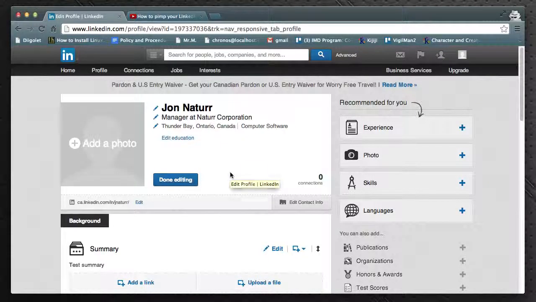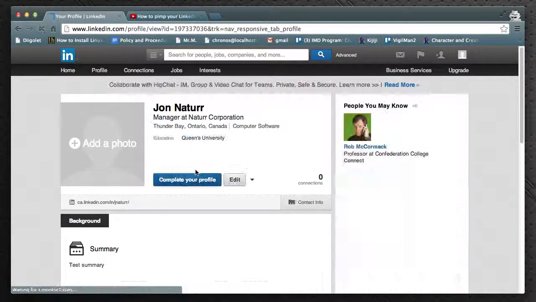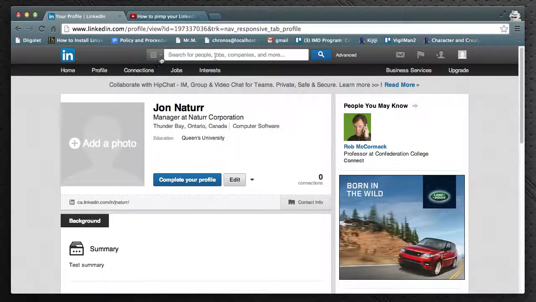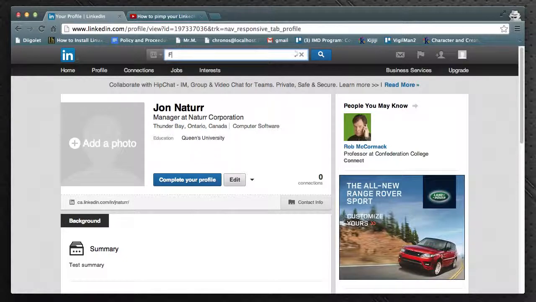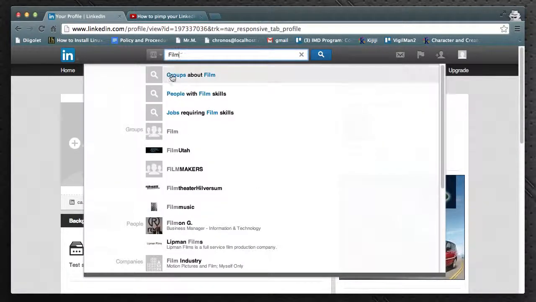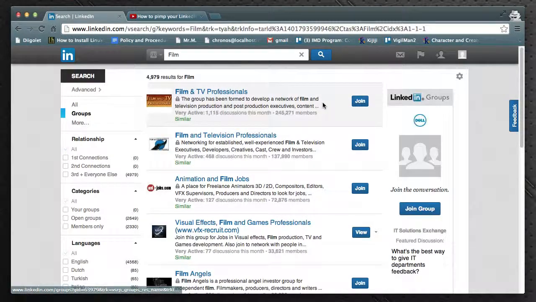Let's look at the hidden power of LinkedIn. Let's say we're done editing. Now you go up here, and if you want to search groups, you have to drop this little guy down here, which is really tricky. It took me a long time to figure that out. And then I'm going to search for groups, and I'm interested in film and groups about film, and I can join these groups. Some of them are private, some are public, but they're LinkedIn groups. This has over 250,000 members, and what I do is, if I'm linked in with an industry professional, I check out what groups they take part in, and then I'll sign up for those groups. But it is a little time consuming, but it is worthwhile.